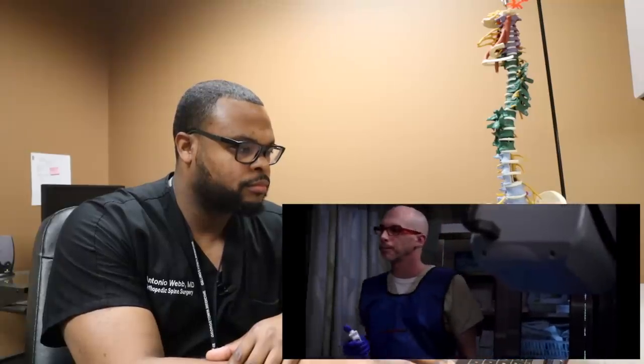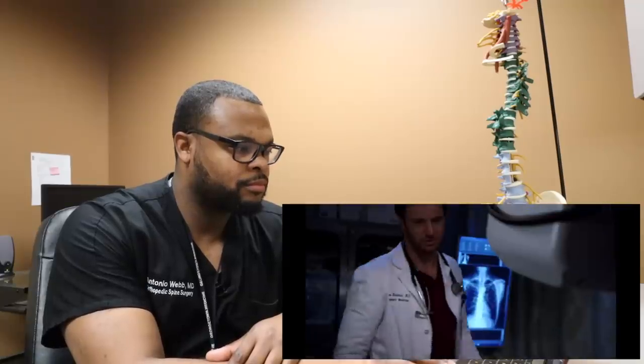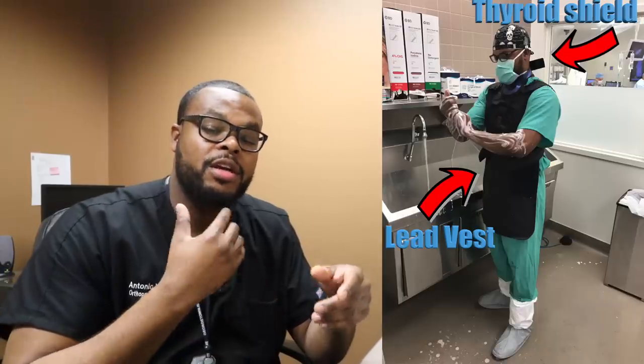Your chest looks good too. Usually we get a chest x-ray and also an x-ray of the belly — those are two important x-rays given to everyone in the trauma bay for a particular trauma. In this case, I thought the healthcare workers were a little too close to the x-ray machine. There's radiation exposed, and most people would step away about five to six feet to minimize x-ray exposure. This doctor standing that close is probably getting too much radiation exposure, which is a bad thing. He should be wearing a lead vest and a thyroid shield, or step away.